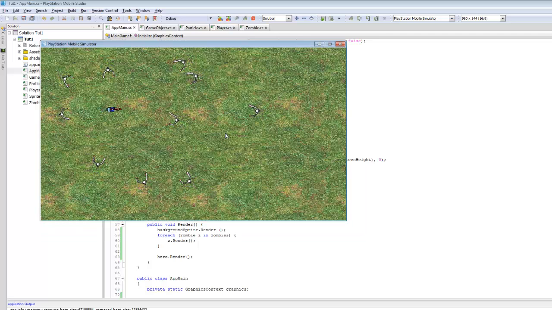There we go. And you can see we have a bunch of zombies coming towards the player, which is pretty good, and that they all track. Right, so it's not the best of artificial intelligence, but it does give a decent gameplay. And of course we could speed the rate of the zombies up if we wanted to. We could do the same thing for the player. We could give limited bullets. There's 1,000 different things. Okay, so there's still some parts that are missing. We still need to do some collision detection so that I can actually kill the zombies with the flamethrower. But for now, at least we have the basic structure in place.